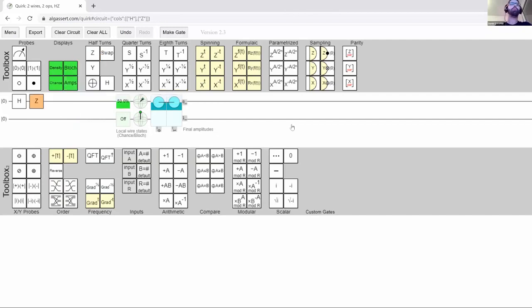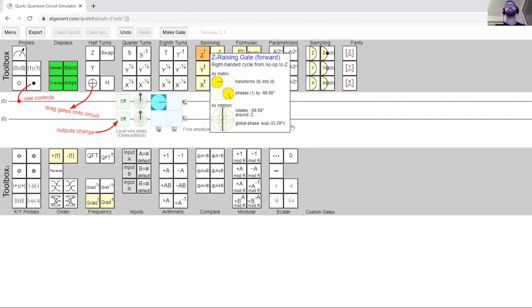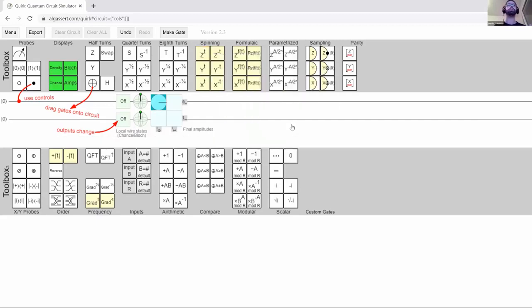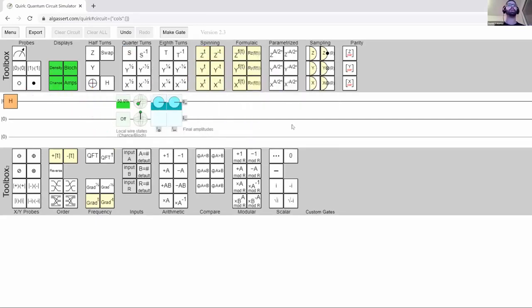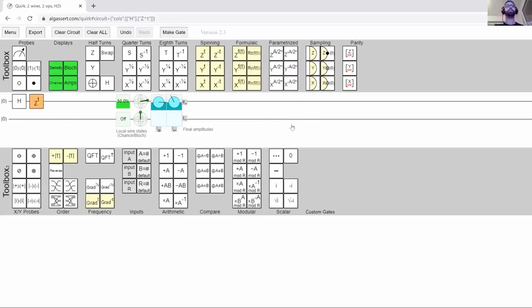I really highly recommend that if you're interested in quantum computing and quantum programming, you play with this. It seems a bit overwhelming at the beginning, but it's a great tool for learning, because it also has spinning gates, which is a non-standard type of gate. What this does is it simulates the evolution of the gate with time. So it allows you to understand, okay, if I apply a Hadamard gate in here and I apply a spinning Z gate, it spins through time.